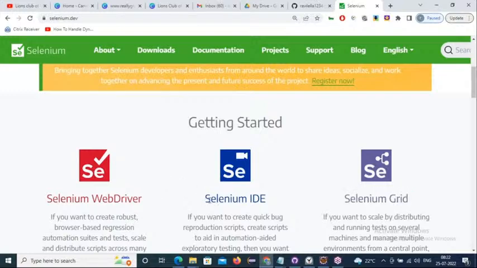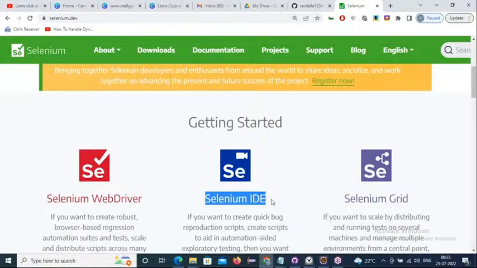The first component in Selenium was Selenium IDE, Integrated Development Environment. It's a record and playback tool. If you want to work with Selenium IDE, we do not require any programming knowledge. Not even Java, Python, Ruby, Scala, no language is necessary to work with Selenium IDE. You just should know how to start, how to trigger recording, and how to stop the recording. That's enough. Once you start recording, it records whatever transactions you made. And lastly, you stop and playback. That's what Selenium IDE is, a record and playback tool, and you don't need to know any language to work with IDE.